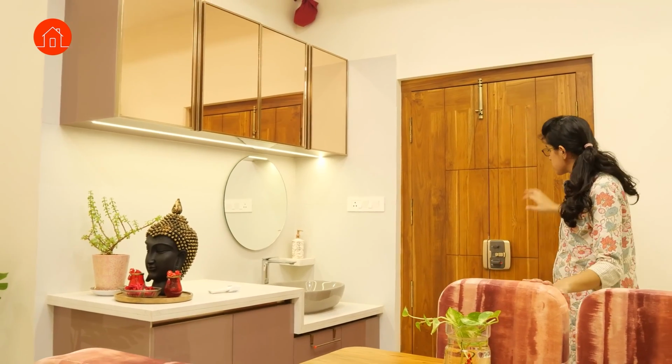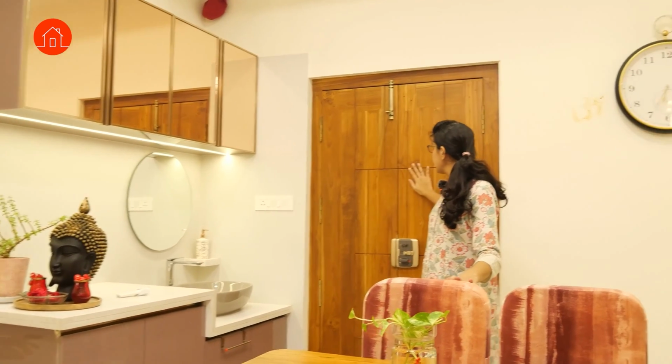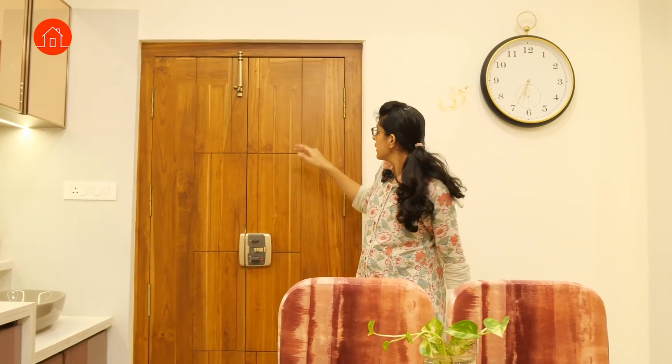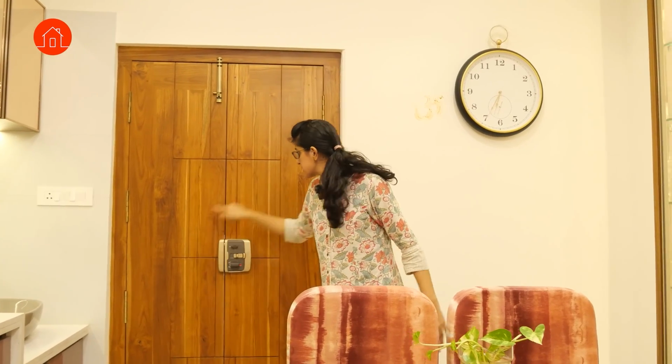Apart from that, this is the east door. Again, if you see, I kept telling you about a pattern that we have replicated, which was in the main elevation. This is the same pattern that you again see in this particular door. It's also in the north door and all the other doors that are visible together.